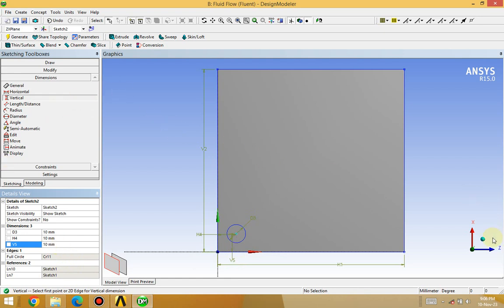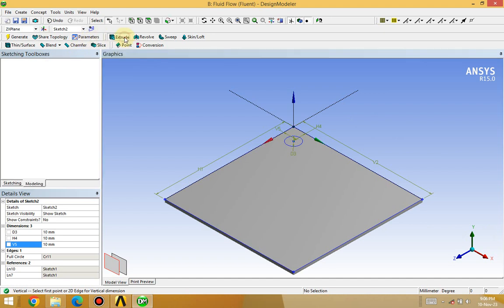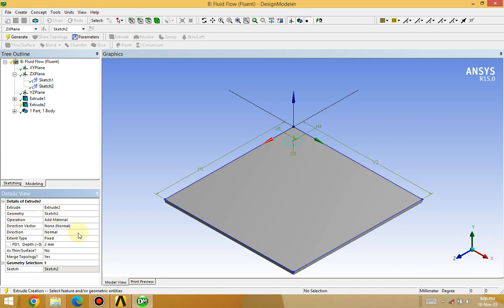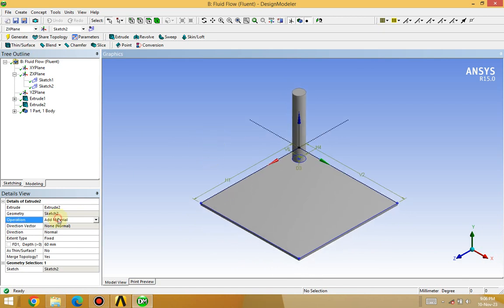Now I will use the extrude option in front of you. You can see, press extrude and select sketch 2 and apply, for a length of, not 2 millimeter. Now I want to take 6 millimeter instead, and the direction is normal. Normal means above. If your sketch is in the ZX plane of the global axis, then the direction of the fin will be in the direction of the Y axis, and you can see over here. Now the add material option is active here, and since I have to generate some more fins, I will choose the option add frozen here so that I can make copies.